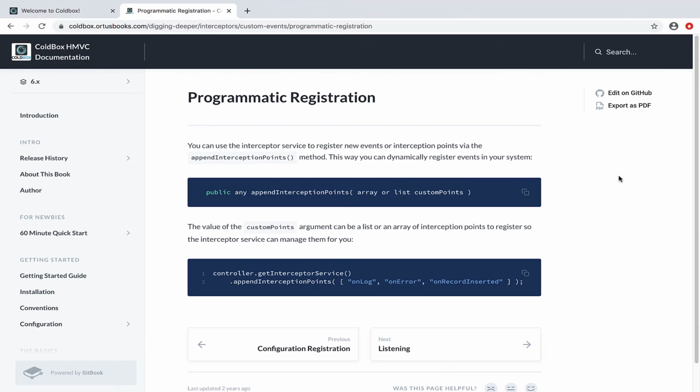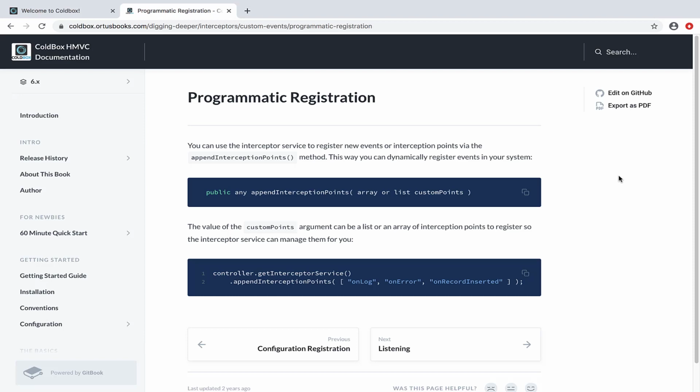And just like we did with the baked-in lifecycle events, we can use the interception service and register our custom events from code running in, say, the handlers or model files. It works pretty much the same way. You call append interception points, pass in the name of your event, so we'd use upload photo in this case, reload your application, and you're all set.